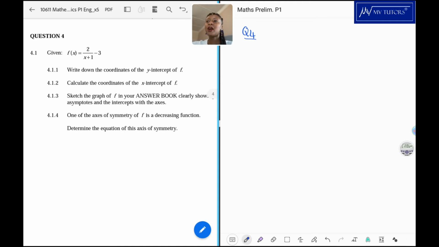So we are given a hyperbola, and whenever you get a graph, you need to ask yourself: we know with parabolas, you have a happy face, which is positive, and a sad face, which is negative. We know with straight line graphs, if the gradient increases from left to right, it's a positive one. If from left to right it decreases, it's a negative graph. So with a hyperbola, how do you know?